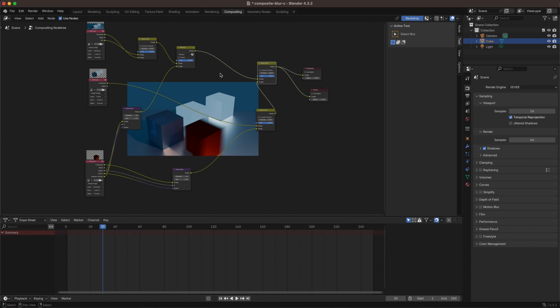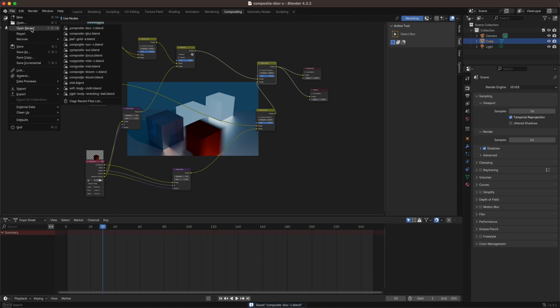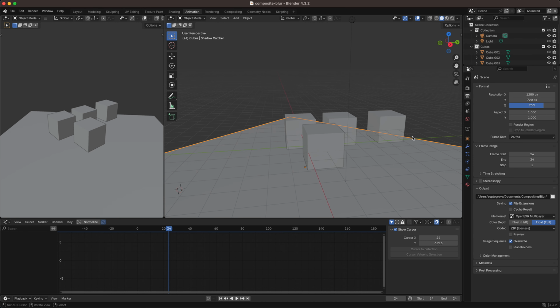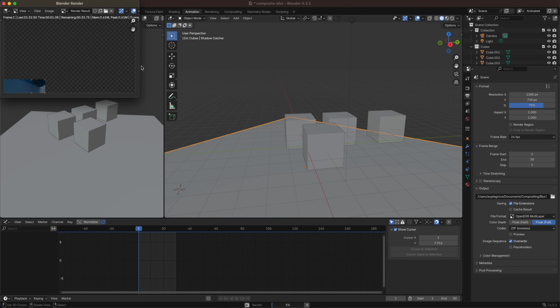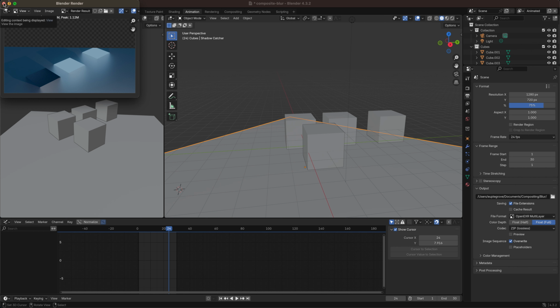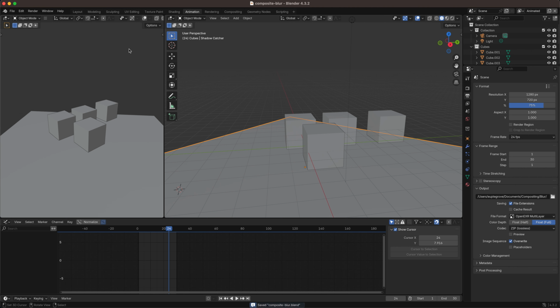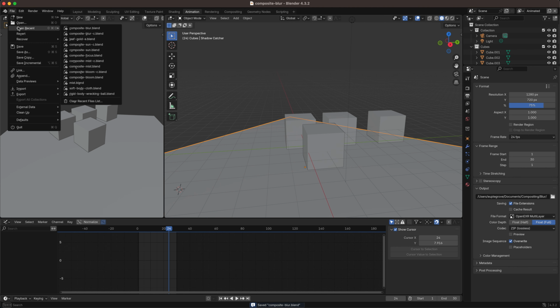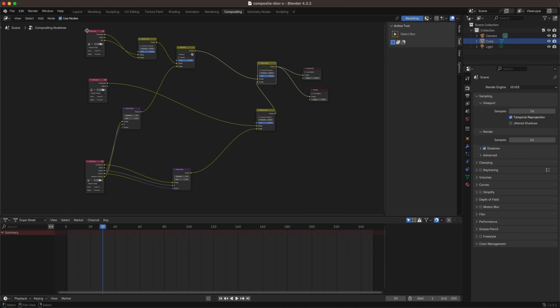So if I'm satisfied with the results, I'm just going to save with Command S. Then I can go back to the original file, correct the range that I actually want to animate, and just let the animation render. All right, the render is finished. I'm just going to close out, save my file, and head back over to compositing.